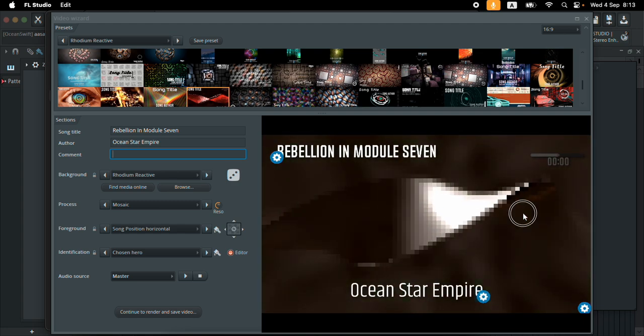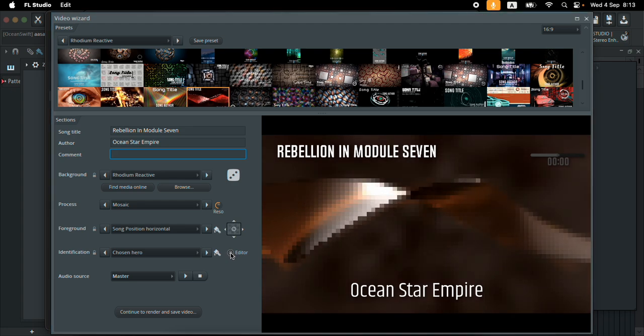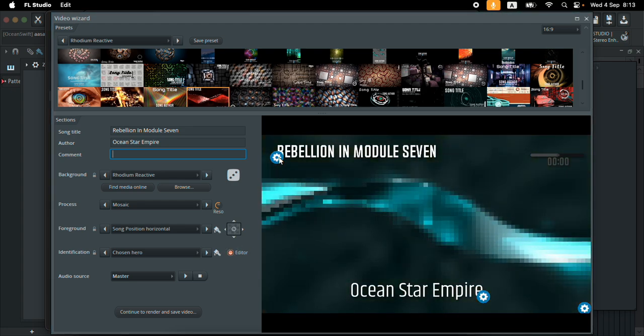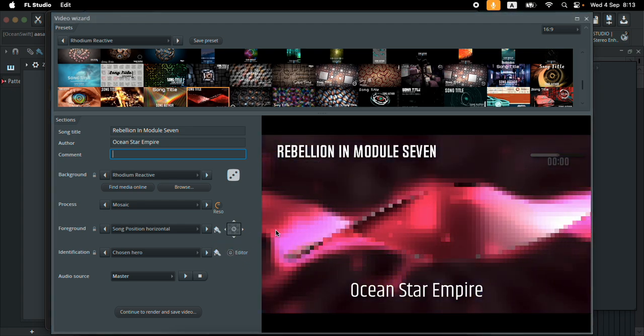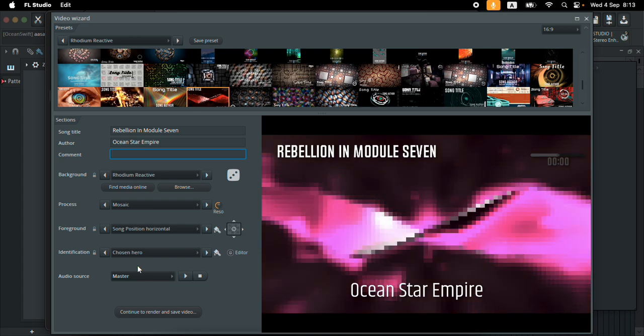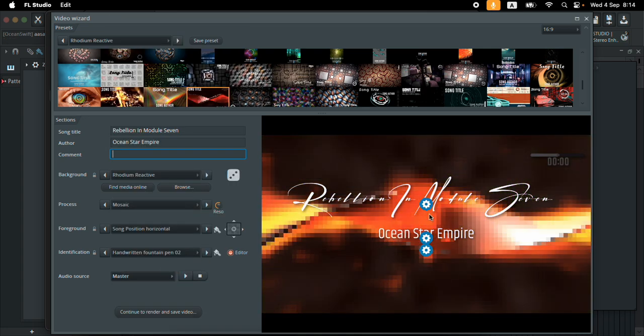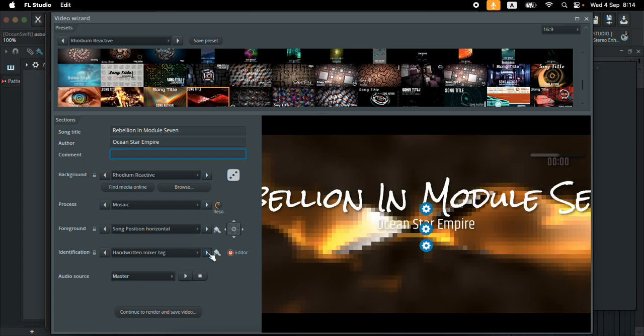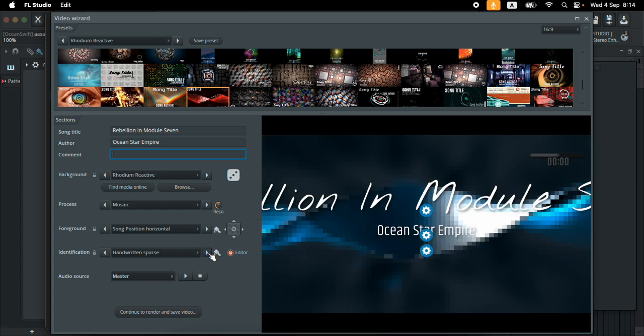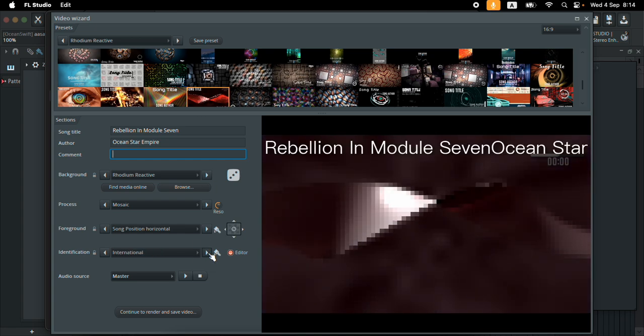So let's say I did that. I can close the editor because let's say I don't want to view this thing, right? I want to view my beautiful creation over here. And I can also, of course, in the wizard, it does change the placement when you change the font and styling, basically, of the text.